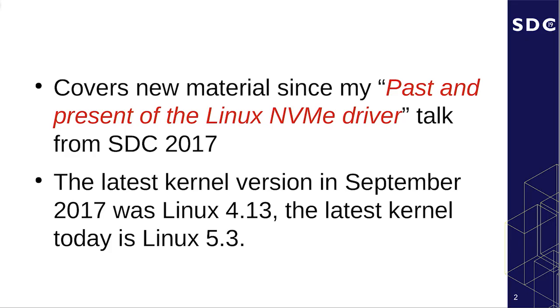I'm talking about the Linux NVMe driver and block layer status update. I've given a pretty similar talk 2 years ago here at SDC, so I'm trying to mostly not get into the older history that we were looking at there. There's a few references. Back in September 2017, we were talking about Linux 4.13, which is a couple of releases old, obviously. Just this month, we got a new Linux 5.3 release. That's about where we're talking here. A couple more recent developments as well.